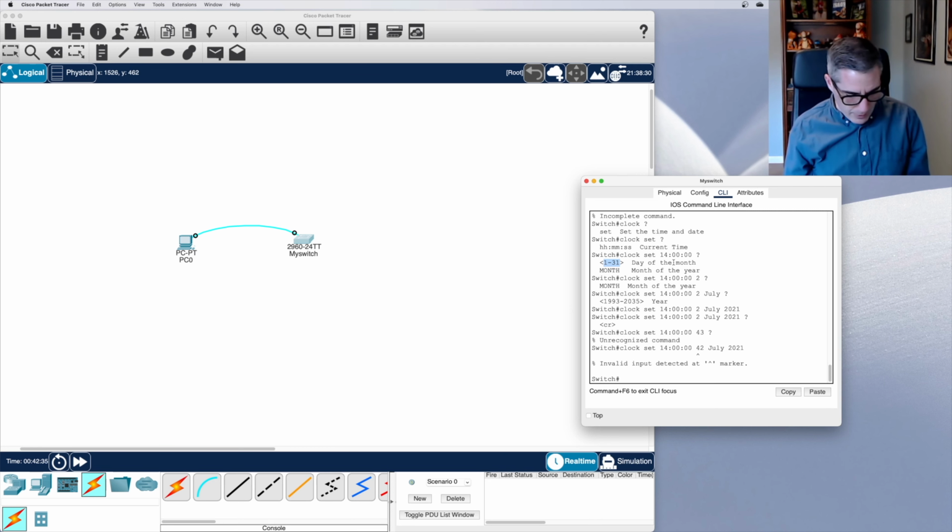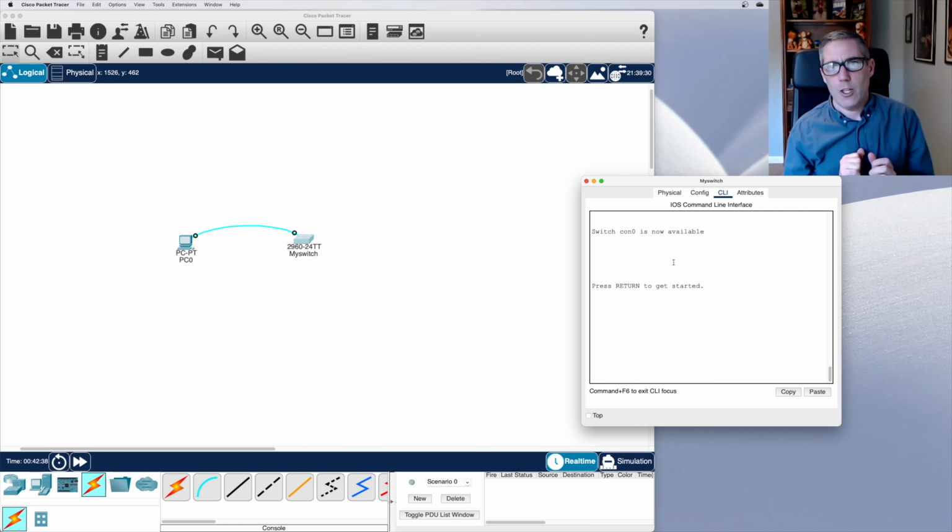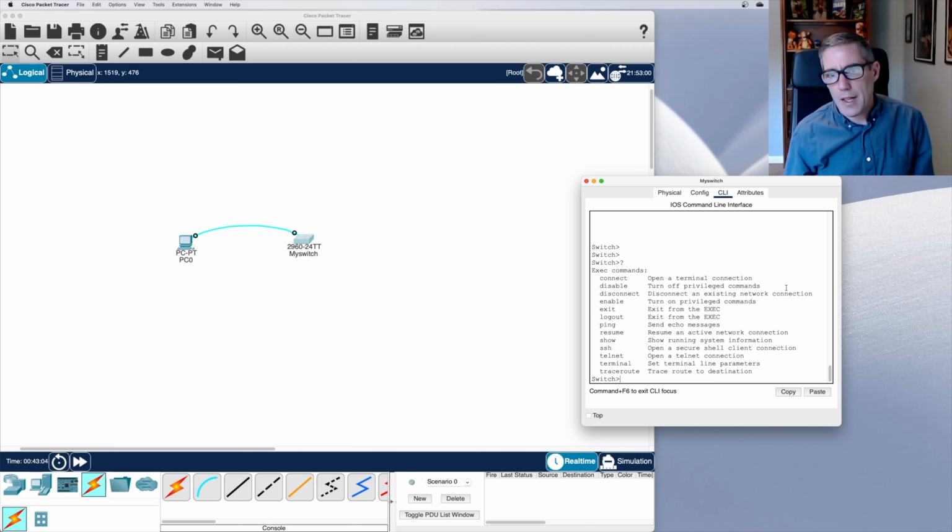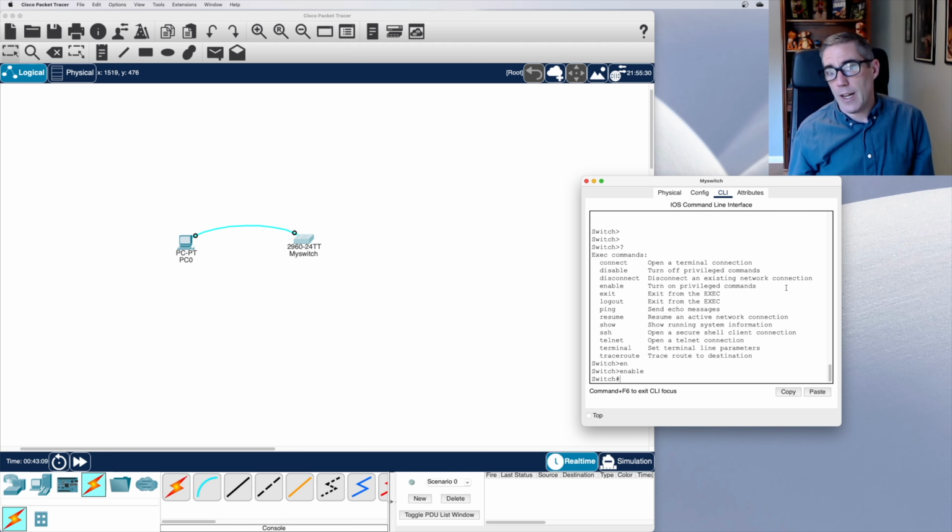So now, remember, hopping in and out, we start at the console. This is when we plug into the switch. And again, simulating that because we're actually at the command line on the switch. If I had a password, I would need to enter it here. We'll get into setting passwords later on, but there's no password here. So I'm in my switch configuration. I'm in user exec mode, I should say. And from here, these are the commands I can run. And I almost always want to then run enable. So now I'm in enable mode. Again, if there were passwords set, I would have to type the password.